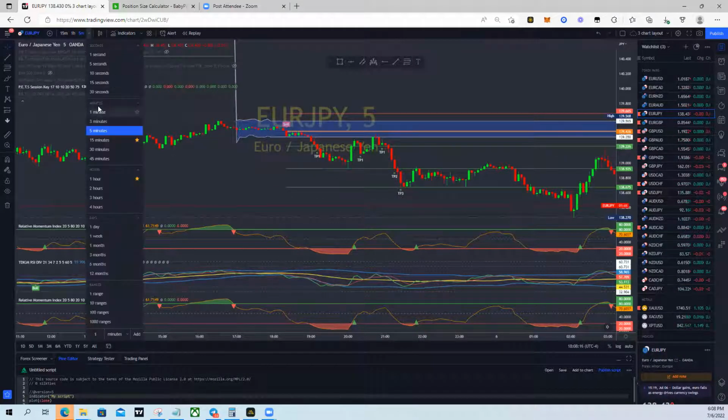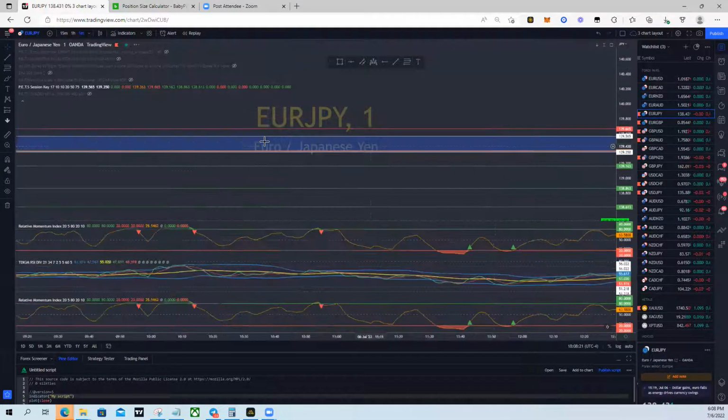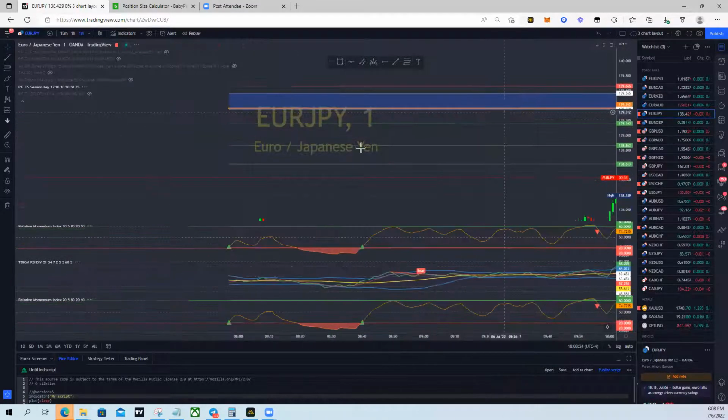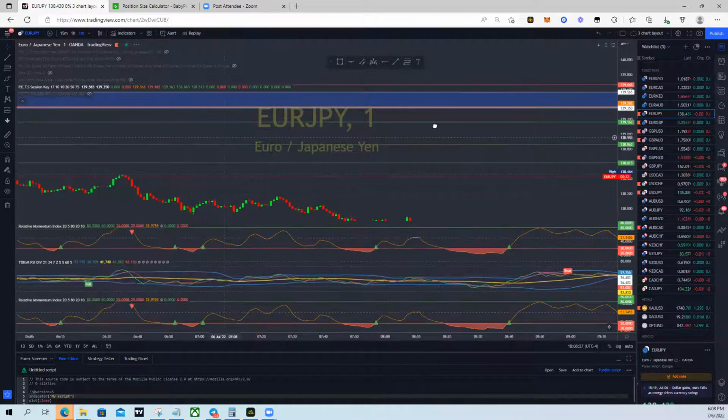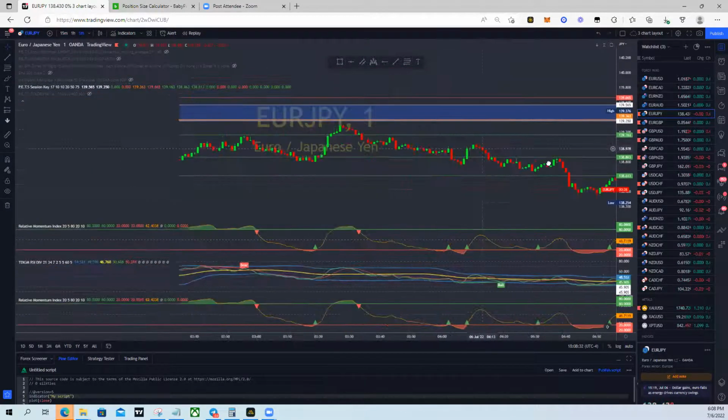Well, we saw it yesterday as I was teaching about this tool. We saw this trade. Now, this is our zone right here. This little blue box that you see is our zone. These zones are very, very important. They change throughout the sessions. They change throughout the day, or throughout the week, I would say. But these zones are very important.